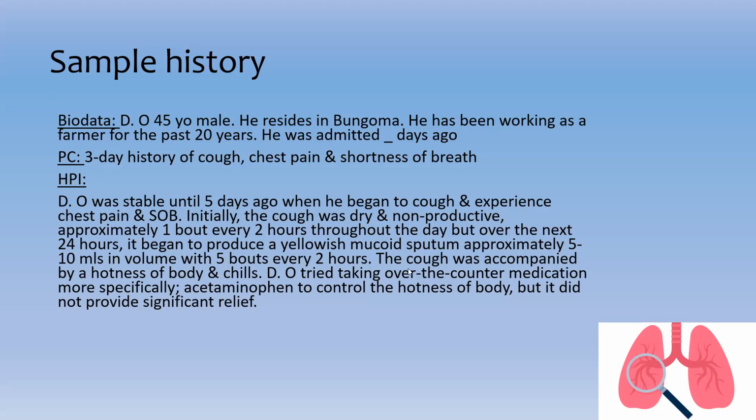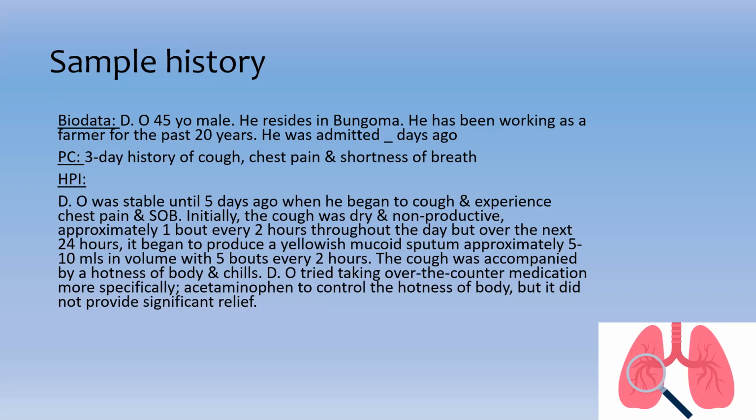And then now the symptom is accompanied by hotness of body. So we don't say fever, we opt for hotness of body. It's more descriptive because a fever could be low temperatures or it could be high temperatures. You say hotness of body. It's a more accepted term. And chills. Now, also here, the patient tried taking over-the-counter medication, more specifically acetaminophen, for the hotness of body.